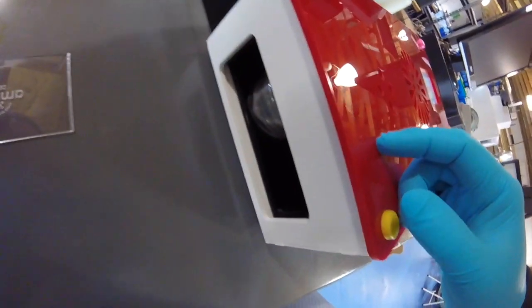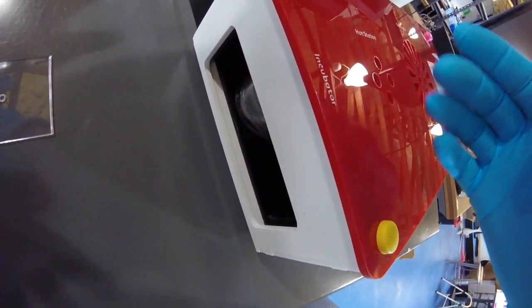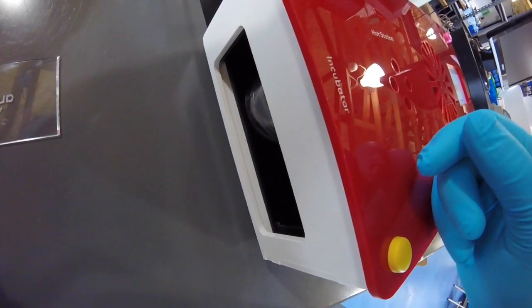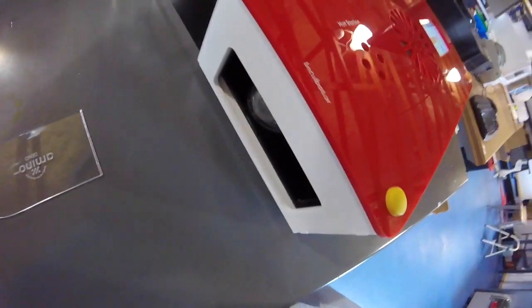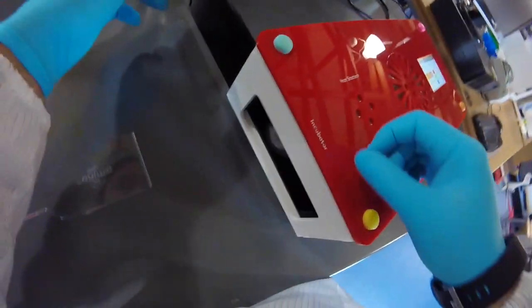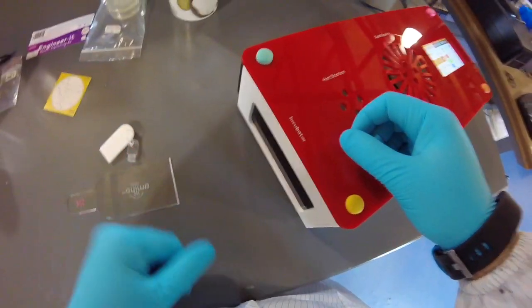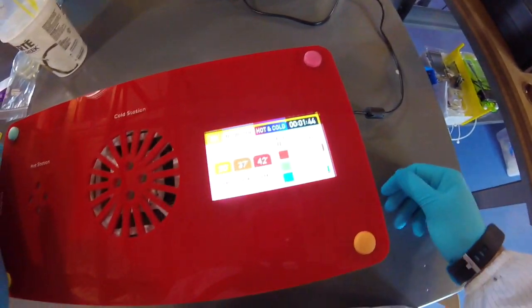And each of these playgrounds comes with 4 humidity chambers because you can fit 4 stacks or 8 plates. If you don't need all of them, just remove them, okay, and then only use what you need, and you can put all the other humidity chambers in a little container somewhere else. Okay, so that's really it. I'm going to close that. I'm going to lock it, and I've started my timer already.